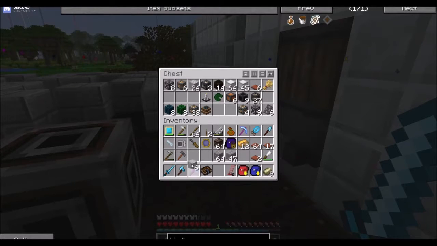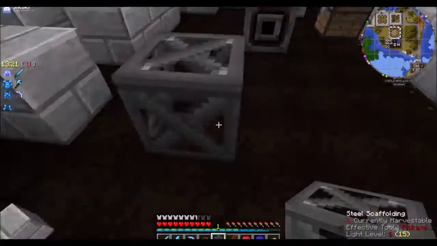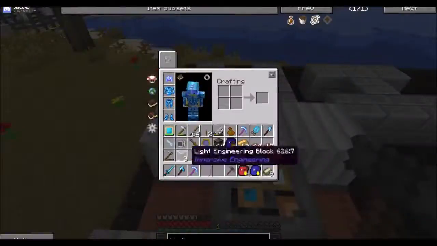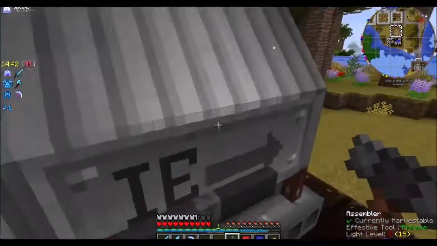Don't mispronounce that one. Light engineering block, 2 conveyor belts, some steel scaffolding, and a few structural arms. Just gotta put some junk away. Okay, so a hammer. There we go.